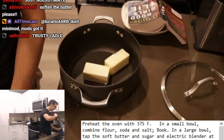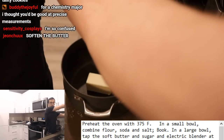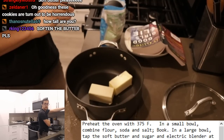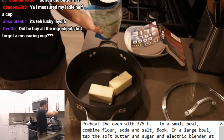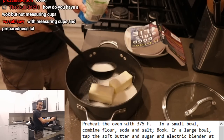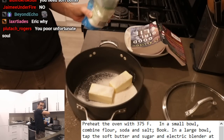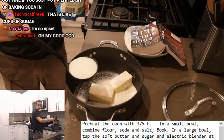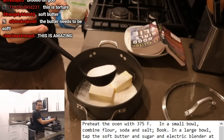Okay, so cane sugar. Let me take the ladle real quick with this. Here, let me show you. This is difficult. How do people do cooking streams? Jesus, you have to show everything that's happening. Okay, so you take the ladle, about half a cup of sugar. And then I'll baste it. And then another one for another half cup. There we go. This is one cup of sugar, right? Is this how it works? Oh, fine, there you go.